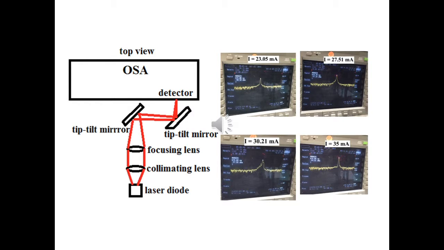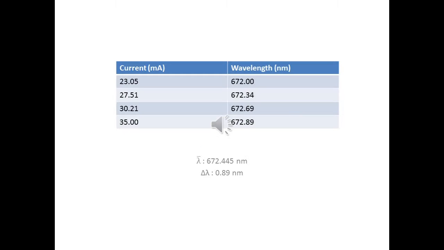The diagram shows how we coupled the light from the laser diode with the OSA so it could be read and we changed the current. The peak shifted as you can see from the images on the right. This table describes the peaks that were shown in the images in the previous slide. We expected a change in wavelength of less than a nanometer and we expected an average wavelength of between 660 and 680 nanometers and that is what we got with our results.